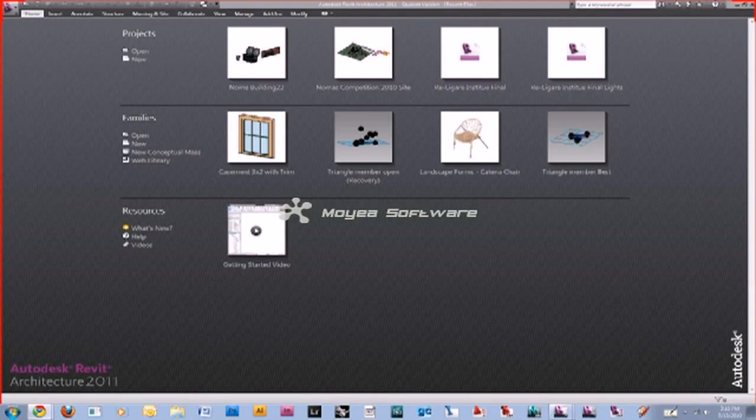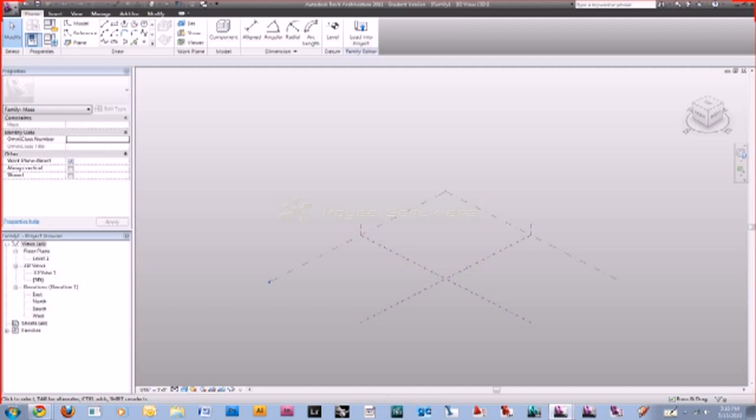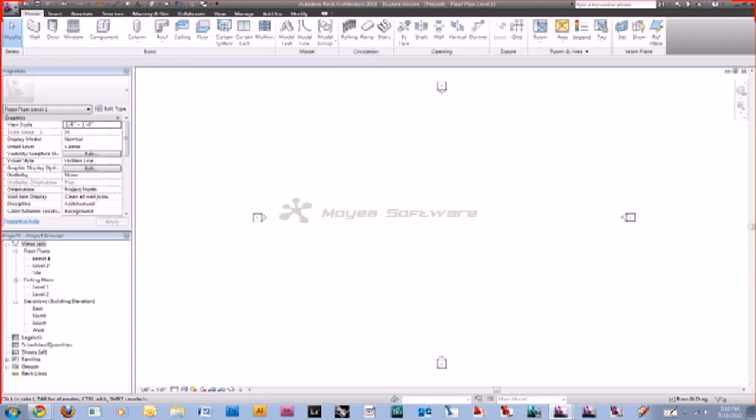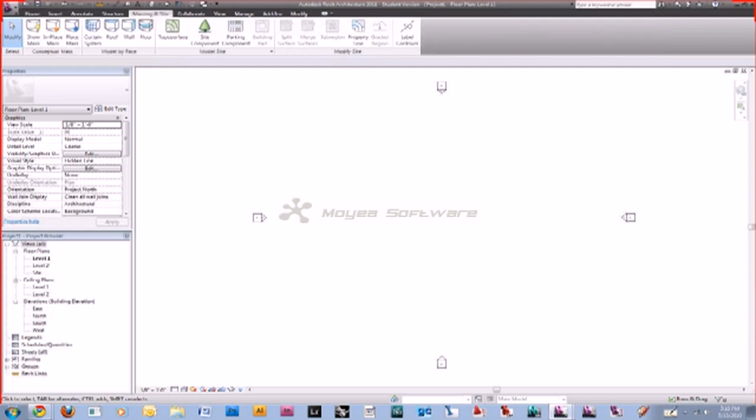So the first one, which is probably the least important, is the in-place mass. We're not really going to cover too much of that, but when you do an in-place mass, you're going to go to Projects, and then Open or New, and that's how you get your in-place mass. It's in your regular project browser. So when you bring it up, it'll look like this, which is the regular Revit project browser. To get to the in-place mass, though, you go to Massing and Site on the tabs. So it's the fourth, fifth one over, and then you're going to say in-place mass.